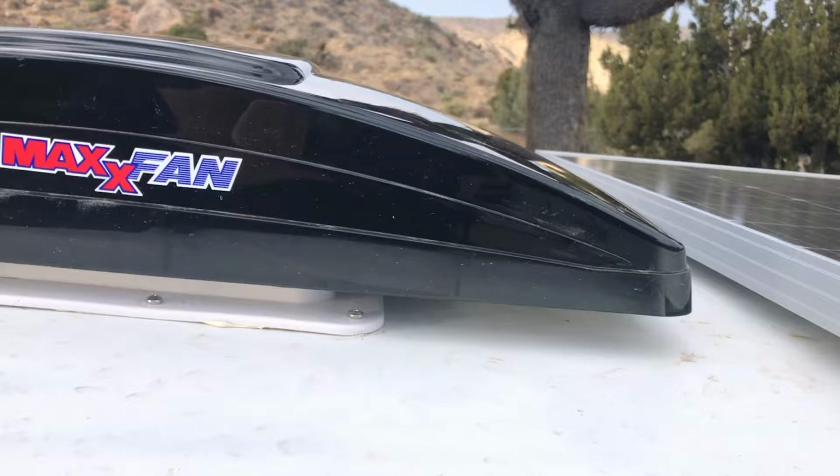When thinking about fans for your van, you need to decide which one is gonna work best for you. There's two main brands that most van life people use. The first one is the Fantastic Fan, and the second one is the Maxxair Fan. I think people first started out using the Fantastic Fan, but I heard it's noisy, so I didn't want anything that's gonna cause excess noise. So I went with the more expensive Maxxair Fan because I figured might as well put quality in the van because I'm gonna have this thing for a while.